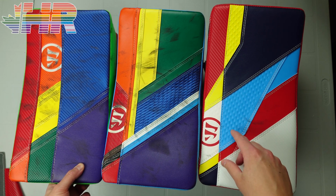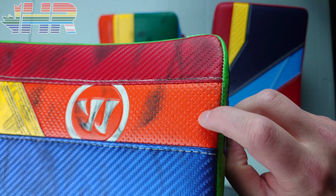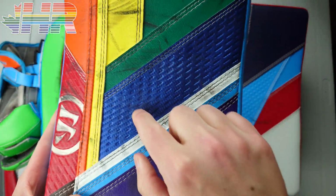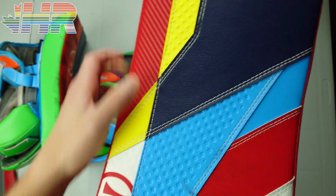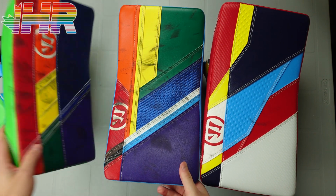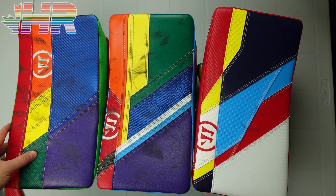And it is interesting to see the evolution of their kind of embossing on it. You can see the little dots on here, which was kind of interesting and a unique take. The next one had these little rectangular kind of press in there, and then this one is a square, and you can really see that one on there and there. So kind of interesting that Warrior does that. Just a little kind of neat little touch I think they do on the Gen Pro that isn't necessary, but just adds a little bit of interesting flair to it.